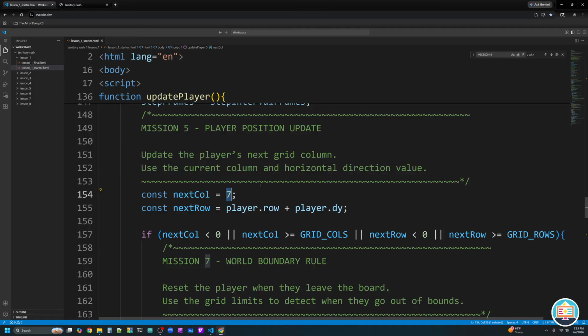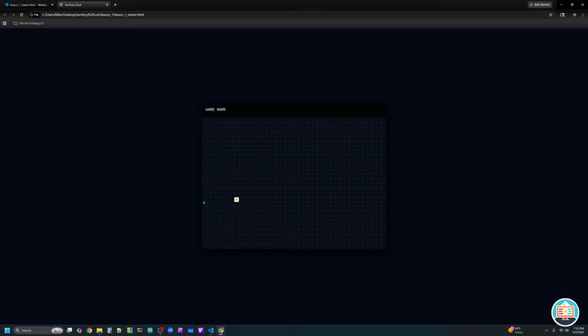Our columns, it just snaps to 7. Oh, 1, 2, 3, 4, 5, 6, 1, 2, 3, 4, 5, 6, 7. Is that why? Oh, 0. Silly me. Remember our first conversation? We start counting at 0 with digits. So this is 0, 1, 2, 3, 4, 5, 6, 7. Look at that. That's why it keeps going right there.